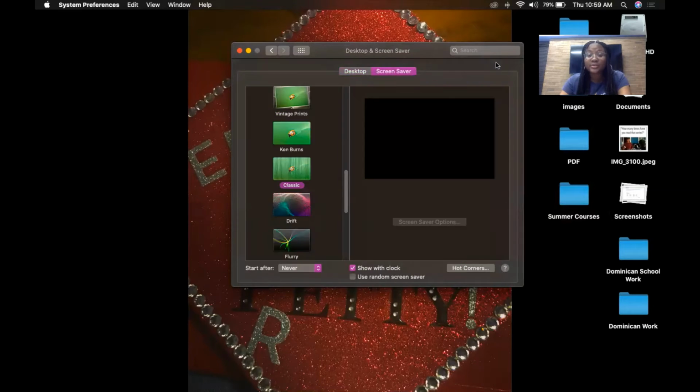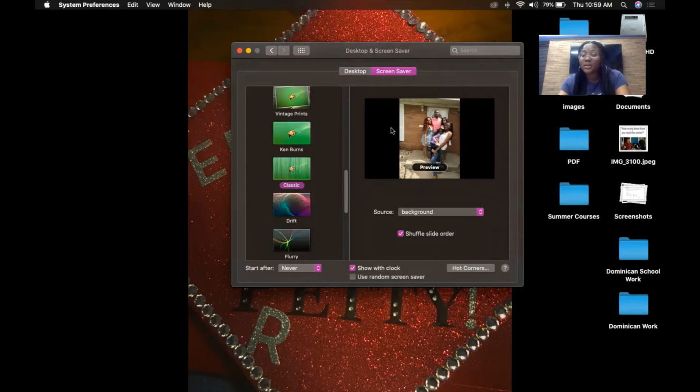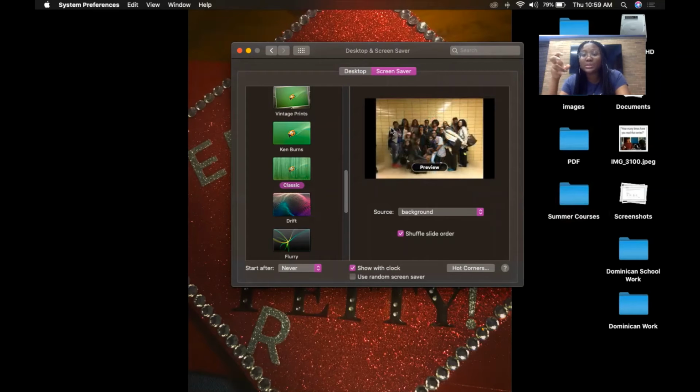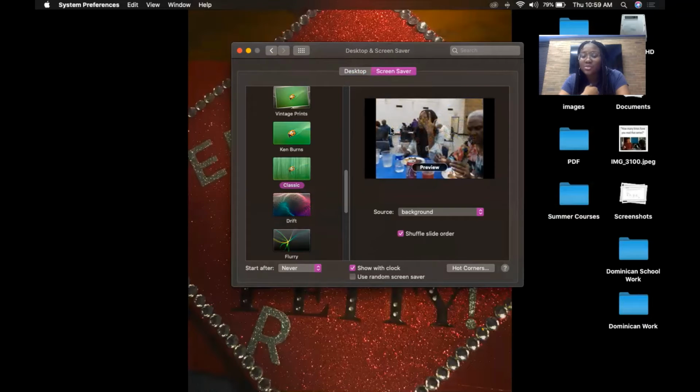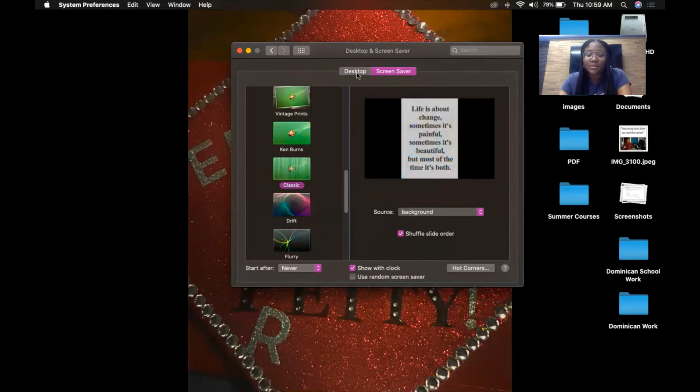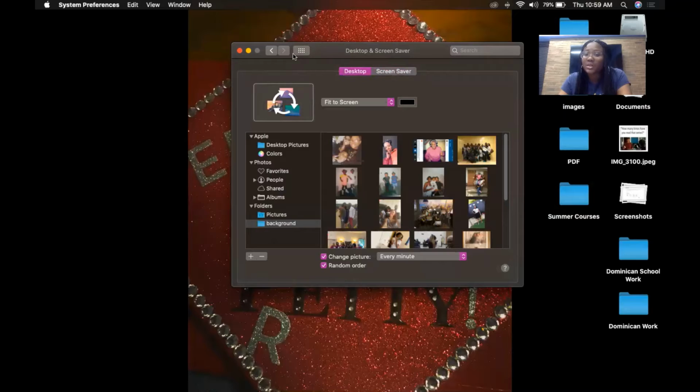You can change your screensavers, which is basically if you leave your computer inactive for a set amount of time, it'll go to sleep, but it'll show pictures of whatever you have set as the source. I have my source as background, but I do not have my screensaver set to start at any point. I personally don't like it. I'd rather just go to sleep.